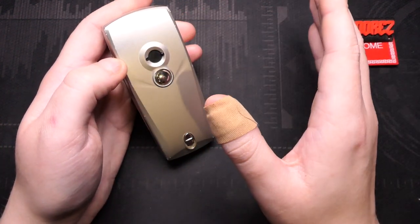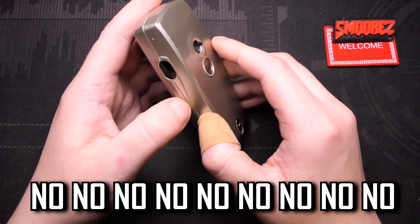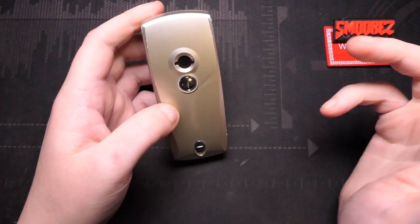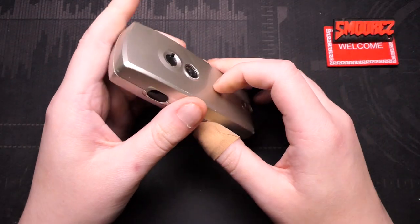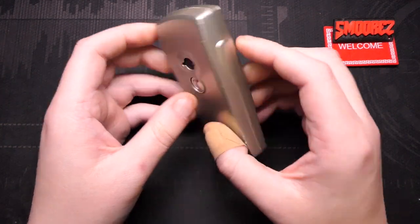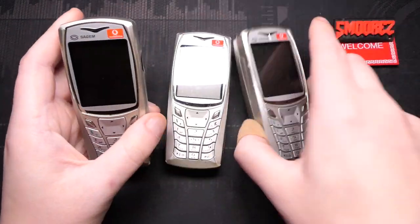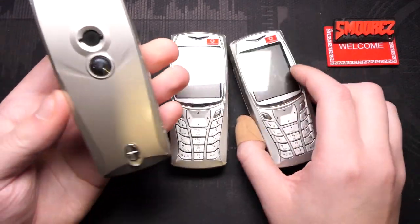Then I used it for about a year or so and babied the hell out of it — didn't drop it, didn't scratch it, kept it in that sock case the whole time because I didn't want another mistake like that happening again. The first device that was submerged in saltwater was completely gone — nothing to salvage. The second one I eventually sold to a friend. Then all these years later, I found the box and went: I need to find one. And where did I find one? E-waste. But I didn't just find one — I was lucky to find three of the bastards. None of these are my original ones. I made a good working one out of them.